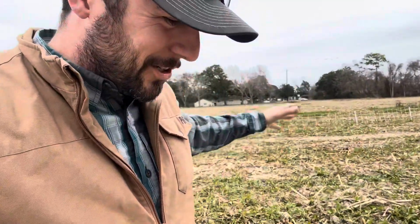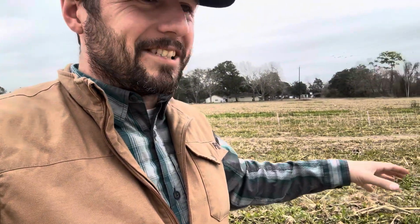I know there's lots of discussion about pigs and corn and how nutritional it is, going straight through them. But there's also lots of discussion about sows and nutrition, and how, especially when they're not close to farrowing, it's just kind of a maintenance diet. So I want to show y'all what they did to the corn here in the corn maze.